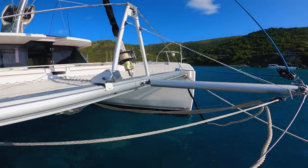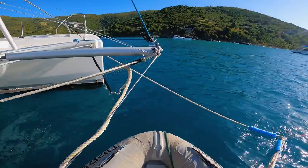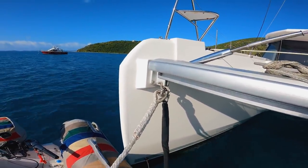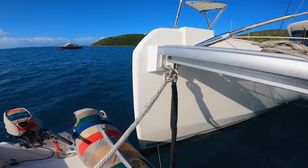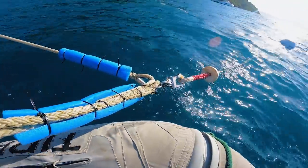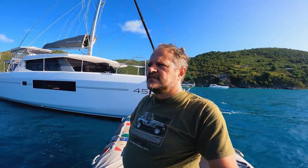So some catamarans are designed differently here in front, so you can select the option that's the best for you. But for us, we decided we will use the same place where the anchor bridle is connected, and then use that one. So we use the anchor bridle together with a Mantus hook. It works for us. You just need to decide which one will work for you, and then go with that one. But these are the various options that I've seen so far. Monos are different. So you need to have a different setup for a mono, but this is for cats.